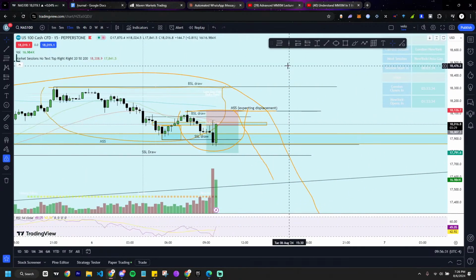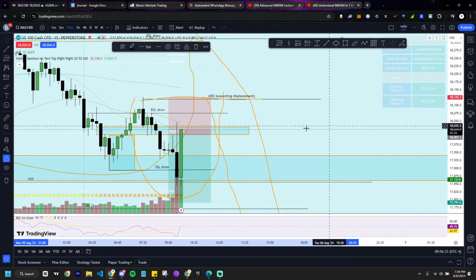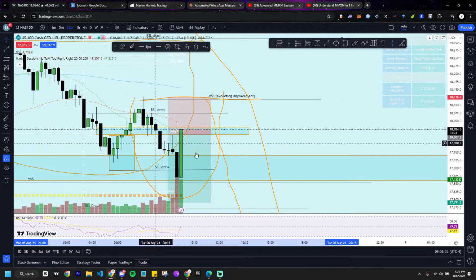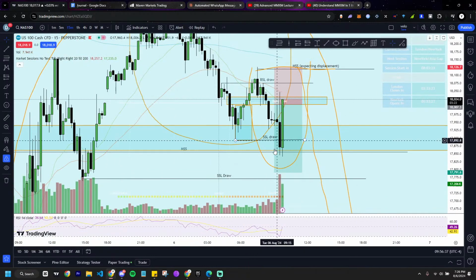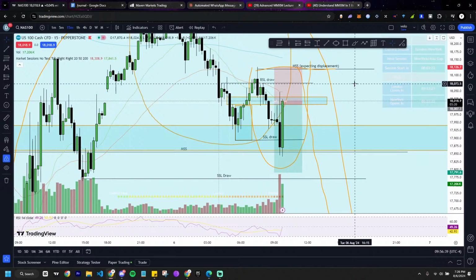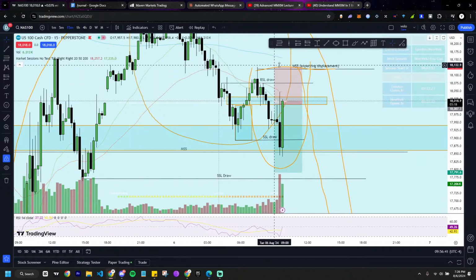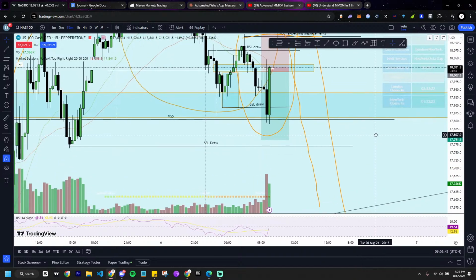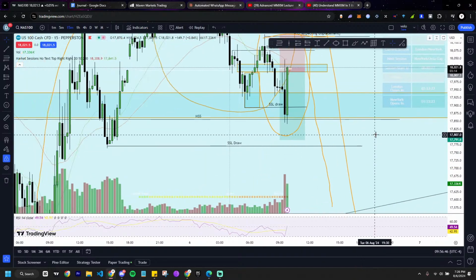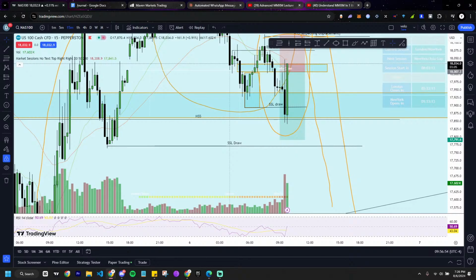So I'm expecting it's a 15-minute fair value gap. No, this is just sweeping liquidity. No, I'm not trying to take this. I want to wait for this to be taking out the highs and then go lower. Yeah, so it is what it is. Let's see, let's wait for it, and then let's wait for a proper formation in the market, so that way I can actually properly take a trade.